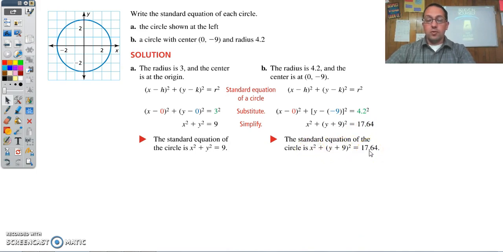So this is really pretty simple, not very complicated at all. Now, unfortunately, you can't graph this in most of your graphing calculators. There are some software like Desmos or GeoGebra that will do it. But most of your graphing calculators won't graph these because they're not functions, right? That doesn't pass the vertical line test.